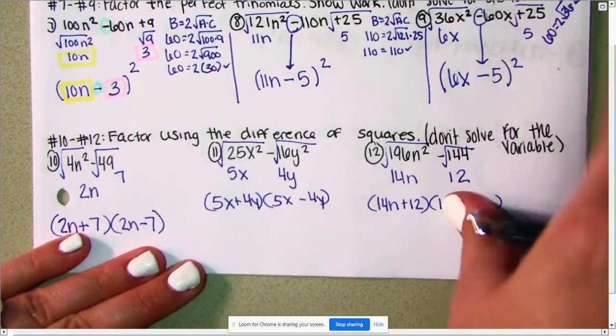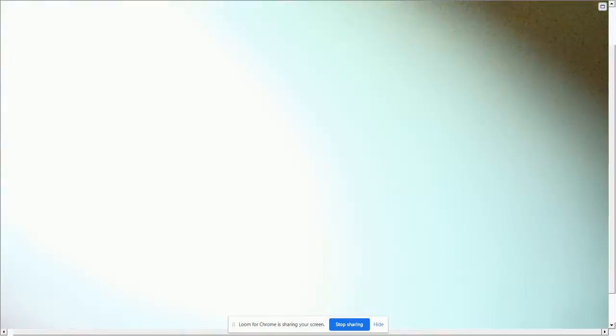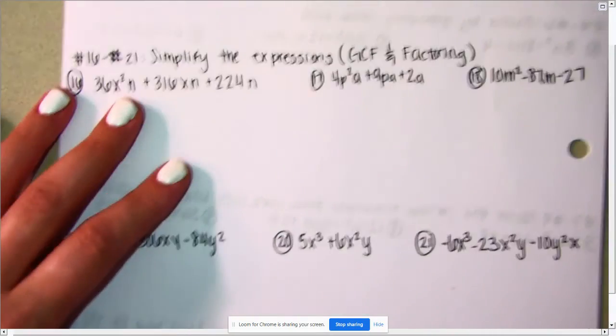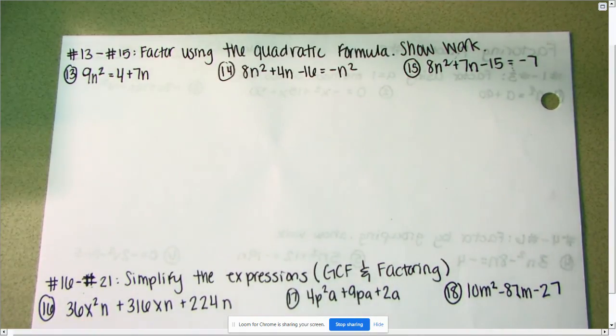On the back, we're going to do some quadratic formula. Let me go ahead and flip this over. My pen bleeds through, so I'm going to get a new worksheet. All right. Again, for your quiz, you'll only need to know how to do 1 through 15. We will talk through 16 through 21. Those are just some challenge problems.